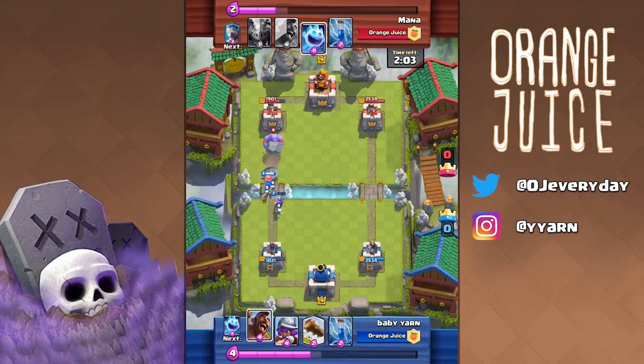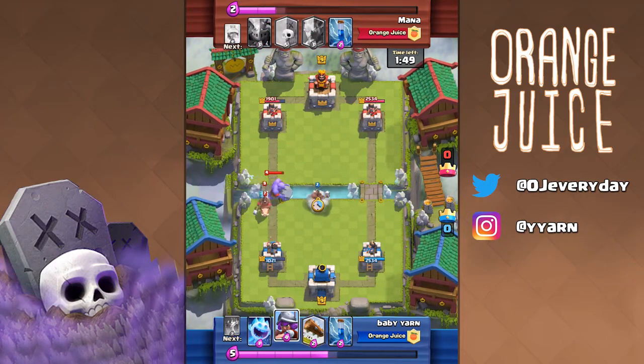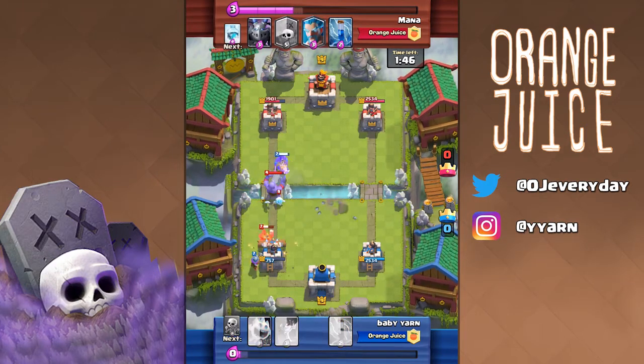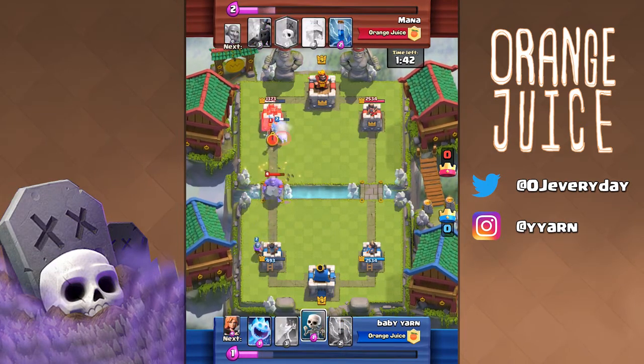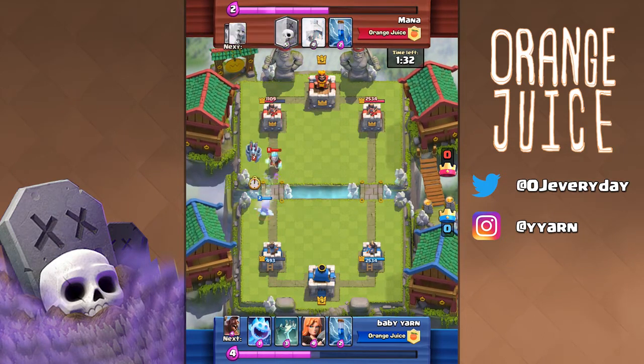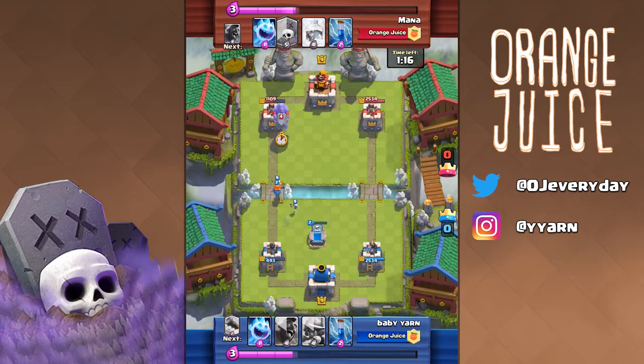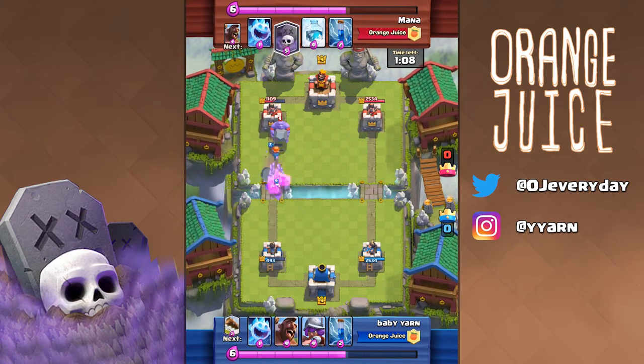Mana plays a bowler and it just absolutely destroys my deck. I played the Hog to distract the Ice Spirit and bowler, while my musketeer takes care of the Hog. Surrounding the bowler with skeletons, it takes care of him. Not able to afford any damage done to my tower, I pull the Mega Minion with my Tombstone. His bowler just shuts down my hopes and dreams.